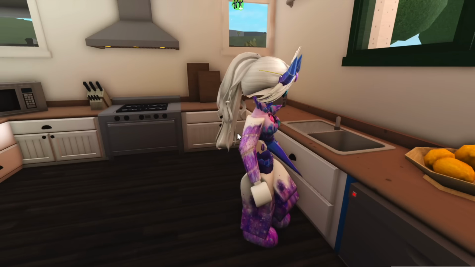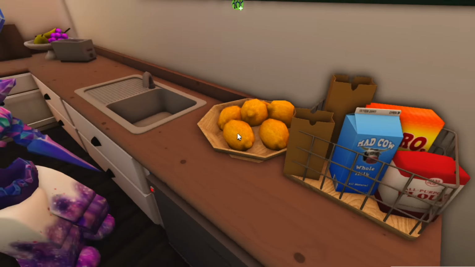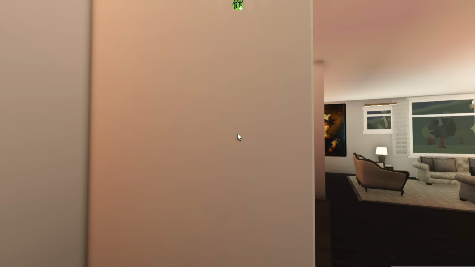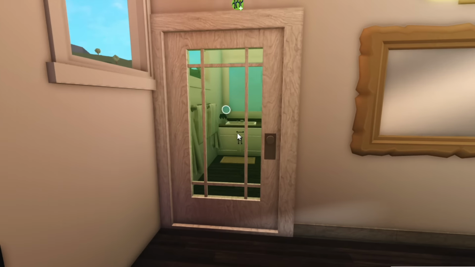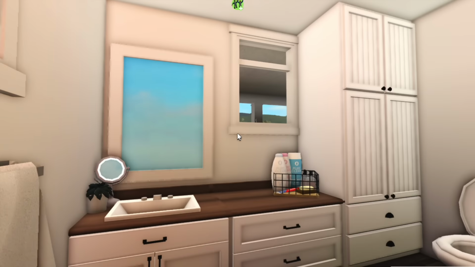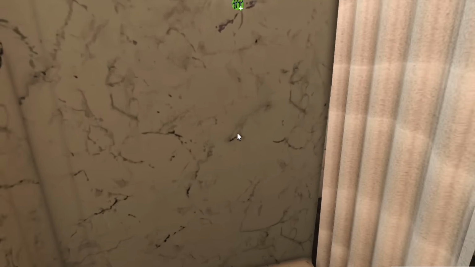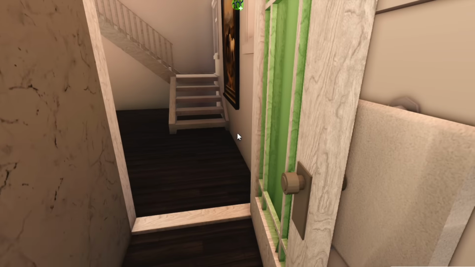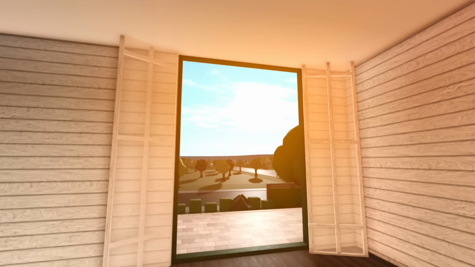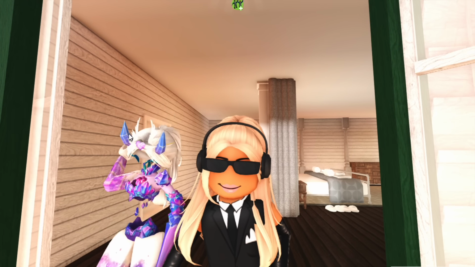We then have the kitchen with all our kitchen essentials, our little goodie bag. This is all essentials for you, Italic, because this is your Airbnb. You can stay here. I was going to say have a lemon, but I don't think you can actually digest any food. Then we have the frosted glass door that leads into the bathroom. I hate this tub, but it's accurate to the Airbnb, so that is what we shall do. We've got all our bathroom essentials here, and then if we lead into the upstairs area, we've got a pretty little terrace of the grounds of the estate. A cute little romantic getaway, if you will.